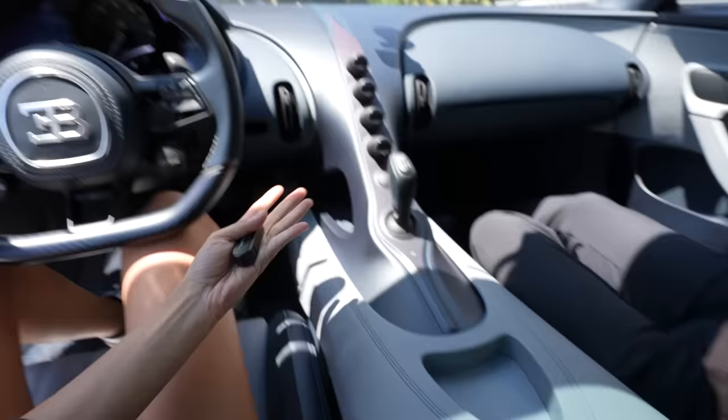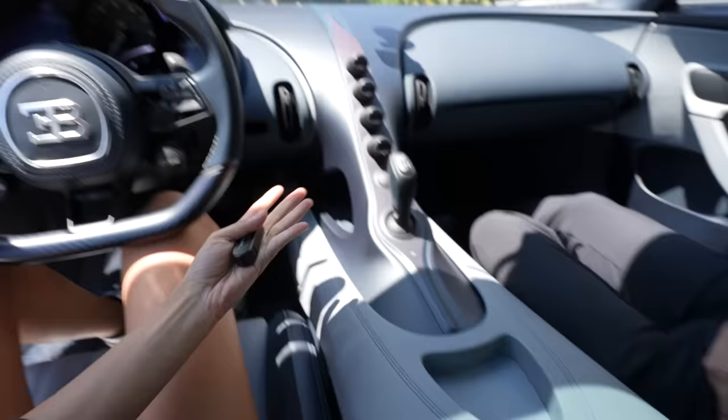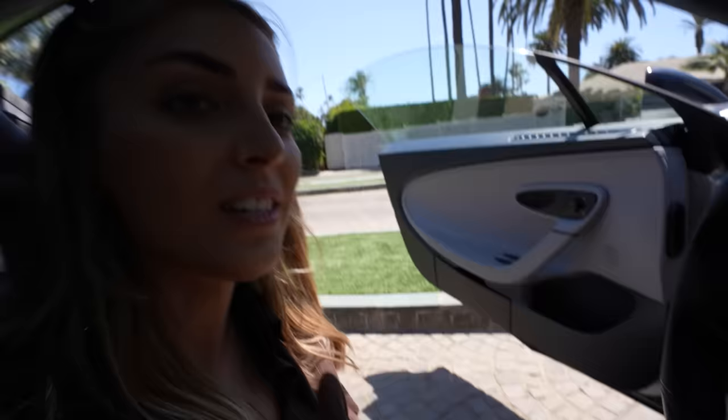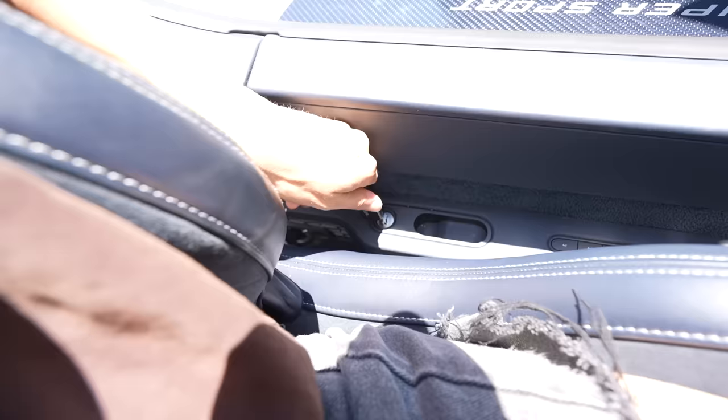This is so insane. This doesn't even feel like a real car — I feel like I'm in a toy. There is actually an ignition here; this is where the speed key goes, where you unlock the 276 mile per hour limit. This car can go over 300, but it's detuned because not everyone should go over 300 — conditions aren't always perfect. But 276? Perfectly fine, so long as you have this key.